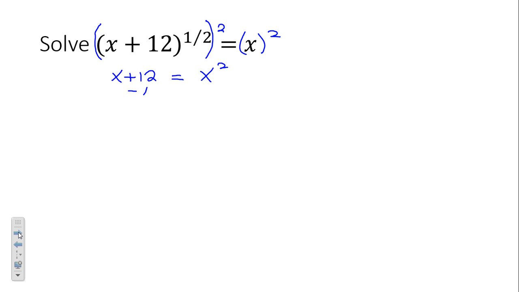Taking the 12 to this side, we probably want to have a positive x squared, right? So we've never really factored a negative x squared. So let's take the 12 to the right, and then at the same time, let's also take the x to the right. Are we cool with that? Okay. So we get a good old 0 on the left. So we always have to get everybody to one side if it's quadratic in order to solve it. And we'll have an x squared minus x minus 12.